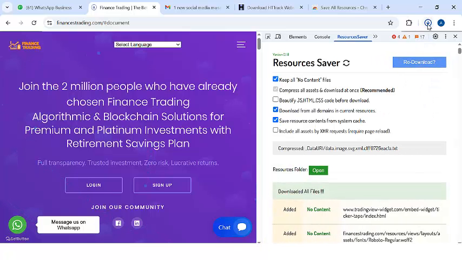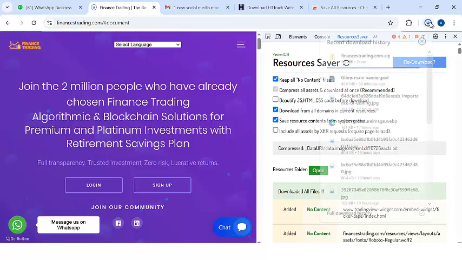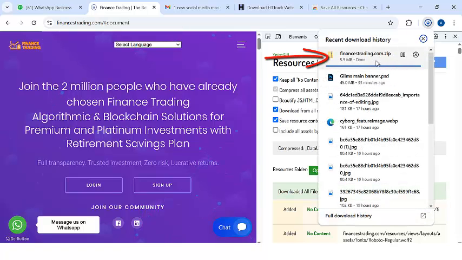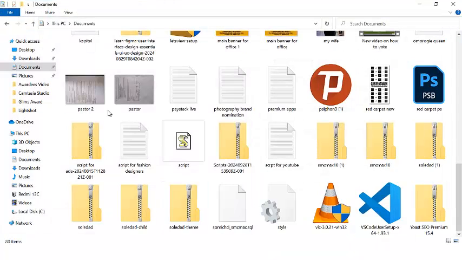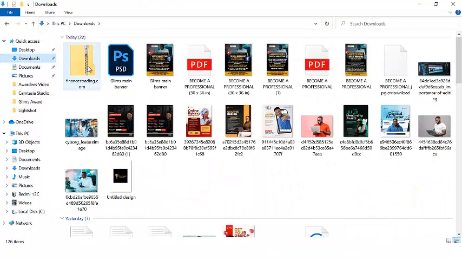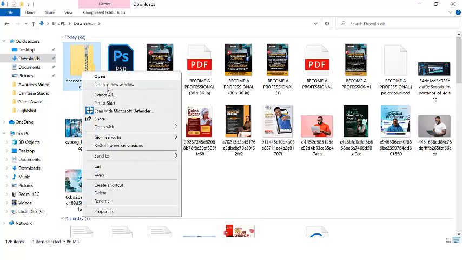Now you can see it's downloading the resources on the website. This is the website here. It has downloaded it. So I'll go to my folder, I'll go to my downloads, and then I'll extract this file. I'll extract it.